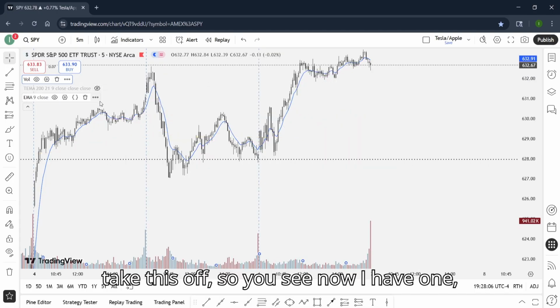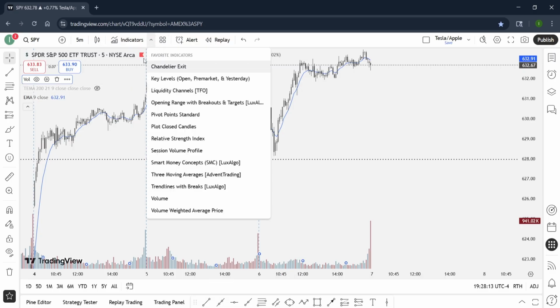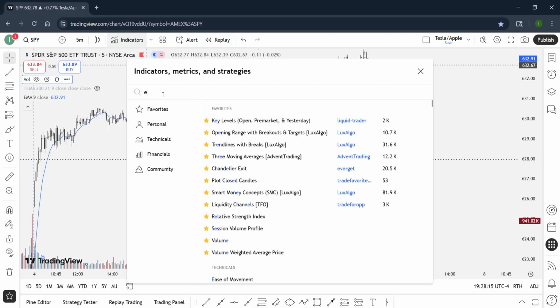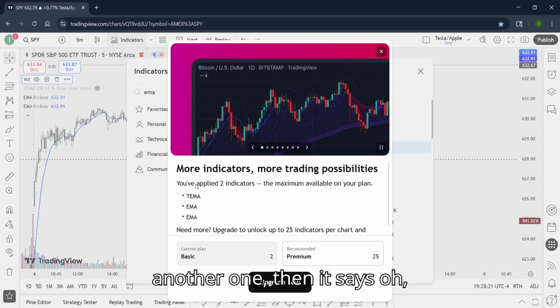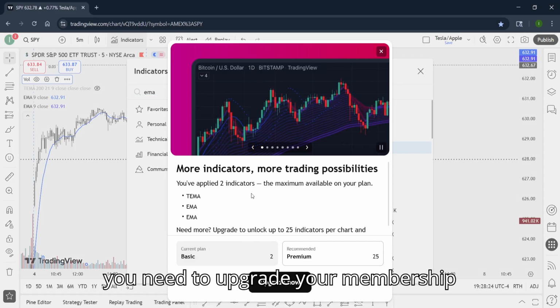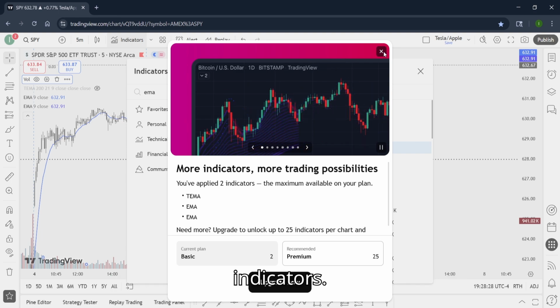Okay, so if I take this off, you see now I have 1, and if I go to add another one, 2, and then if I go to add another one, it says you need to upgrade your membership because you can't have more than 3 indicators.